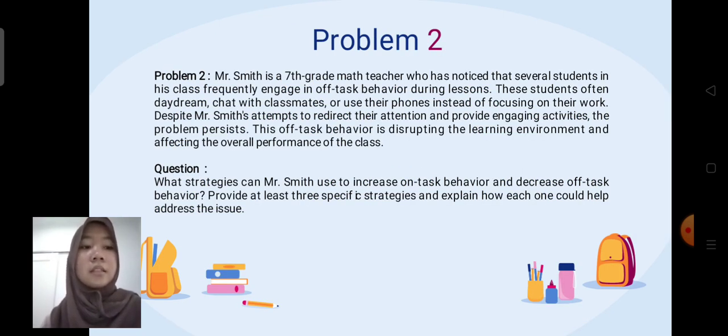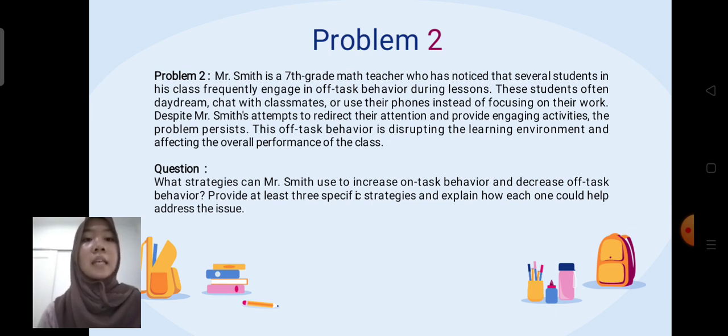Okay, this is the second problem. Mr. Smith is a 7th grade math teacher who has noticed that several students in his class frequently engage in off-task behavior during lessons. These students often daydream, chat with classmates, or use their phones instead of focusing on their work. Despite Mr. Smith's attempts to redirect their attention and provide engaging activities, the problem persists.